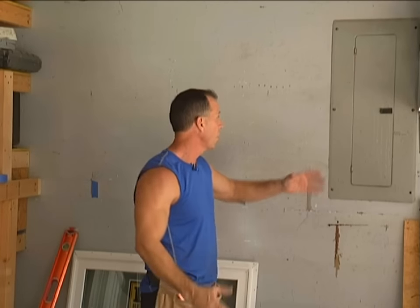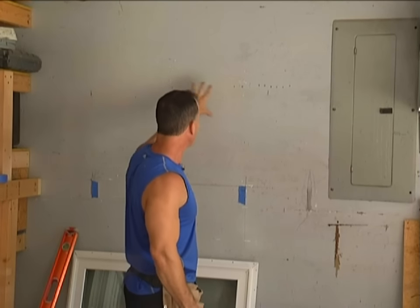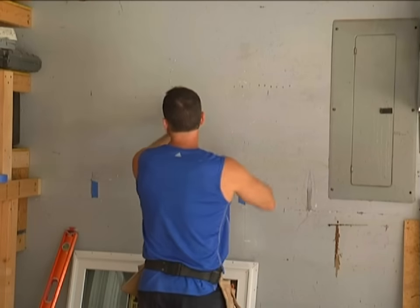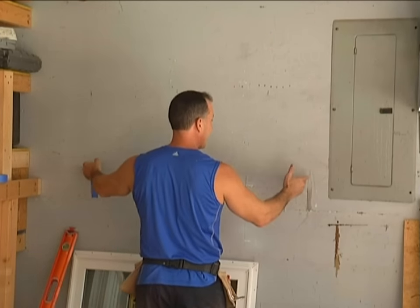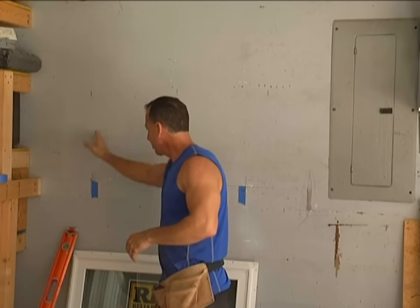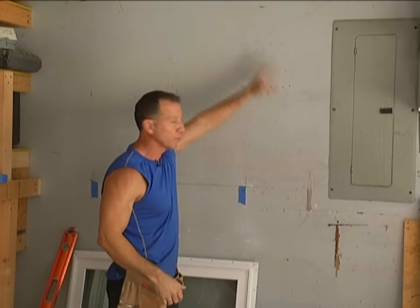Aesthetics are very important when you're putting windows in a house or on your wall. I want this centered between my electrical panel and my shelving. So this is my center line — I marked it off. I measured the distance from the panel over to my shelves to get the center. When I measured 18 inches to each side for the 36-inch window, I'm right over one of the studs. So I'm going to scoot it in a little bit and go right next to the stud — it's only an inch, you won't even notice.